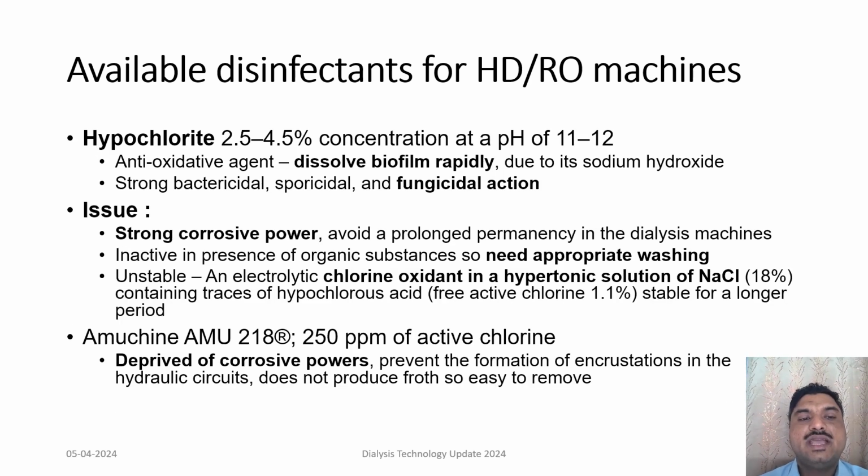The fourth chemical with us is hypochlorite, which is used in a formulation of 2.5 to 4.5% concentration at a pH of around 11 to 12. It has excellent oxidant activity, so it can dissolve the biofilm rapidly due to its sodium hydroxide, and it has a strong bactericidal, sporicidal, and fungicidal action.